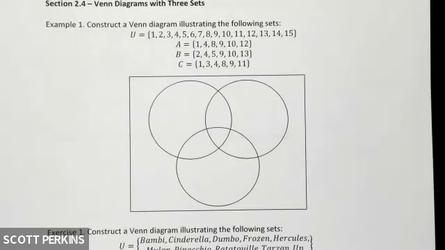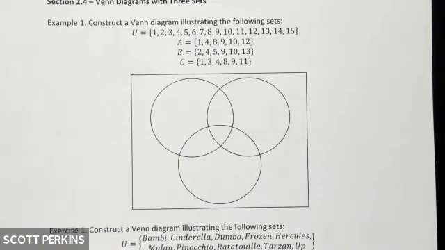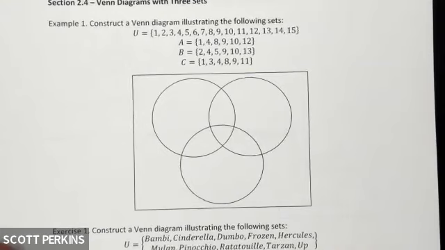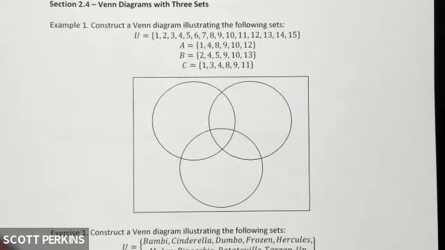2.4 starts us off talking about what happens when I am doing my problem, and instead of just having 2 sets in my Venn diagram, what if I have 3? Can I still do stuff with 3 sets? And the answer is yes, you can actually do Venn diagrams for even more sets. It gets really complicated with 5 or 6, but 4 wouldn't be too bad, but we're not going to do that at all in this class. We're going to stop at 3. We're going to let the good times stop there.